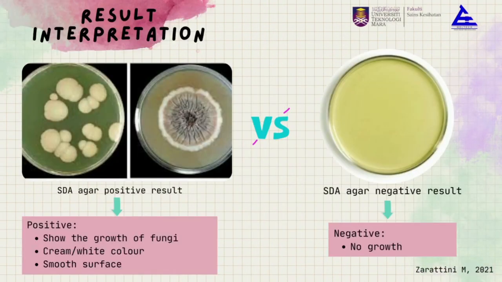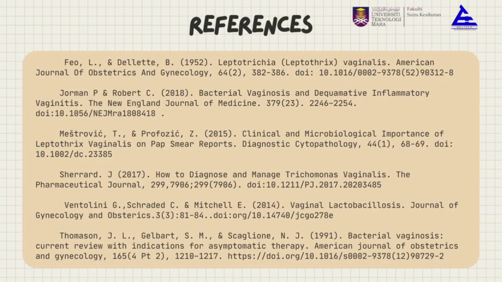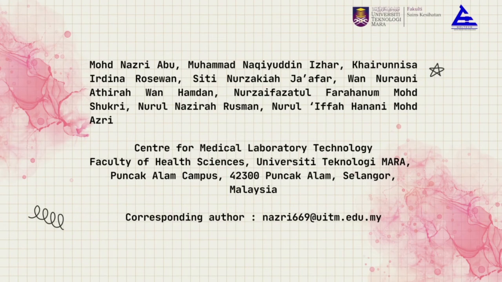For the results: a positive result will show growth of fungi on the agar, such as smooth surface colonies and white and creamy colonies present on the agar. A negative result will show no growth at all. In conclusion, while most associations have a correlation, in Leptothrix cases the correlation with Trichomonas vaginalis and other infections is still unknown. We are still facing challenges in figuring out the role Leptothrix plays in the vaginal environment due to a lack of specific research and studies. In the future, more research and discovery should be conducted to make better diagnostic assessments.